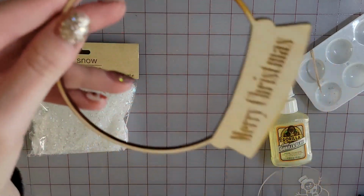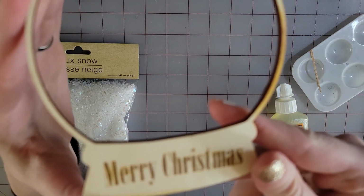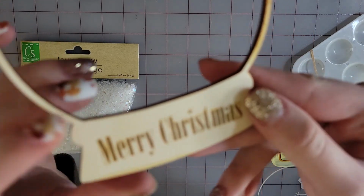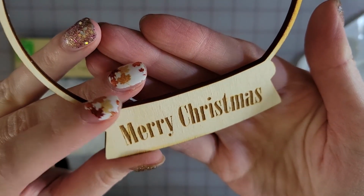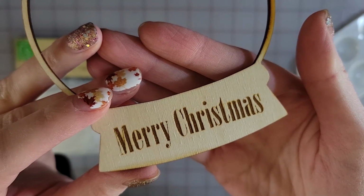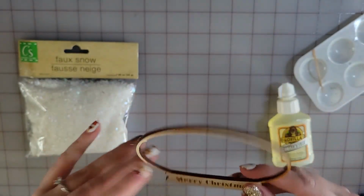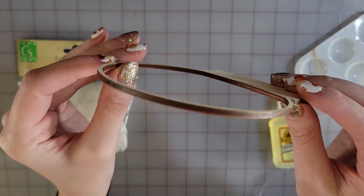And then this piece of wood is going to be my spacer, and I engraved Merry Christmas into it. You can also put someone's name or the year or something else, or leave it plain. That's just birch wood.